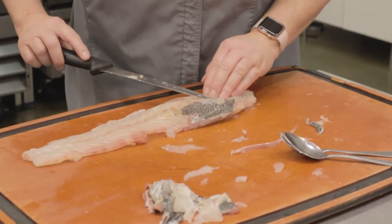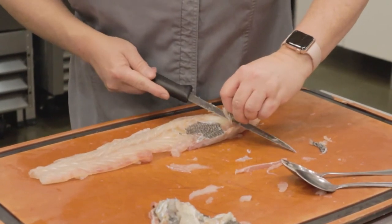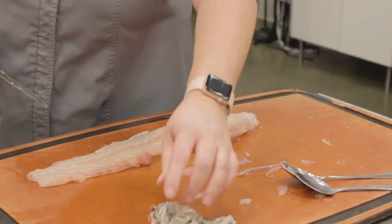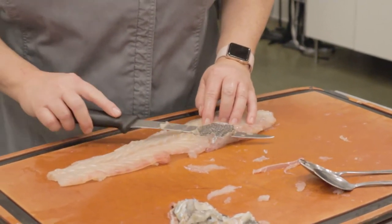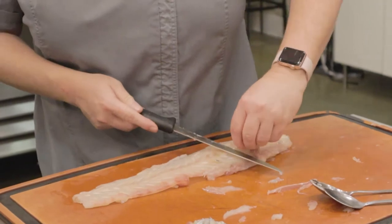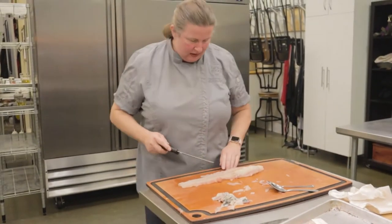So that's the skin. See if that skin can make cracklings. Yep, you can fry it. Cracklins. No, the Baja ships later in the year. Oh, right. Now that we've got all of this.